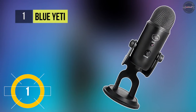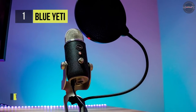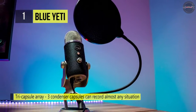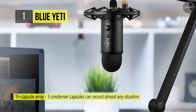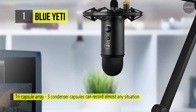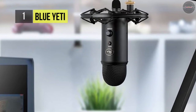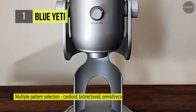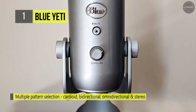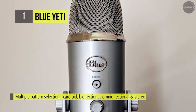Holding the first place among the list of best USB microphones, we have the Blue Yeti. It uses Blue Microphone's proprietary tri-capsule technology to produce pristine, studio-quality recordings. It features four different pattern settings so that you can record vocals, instrumental music, podcasts, or interviews in ways that would typically require multiple microphones. It has a stereo mode that uses both the left and right channels and is ideal for capturing a realistic general sound image.